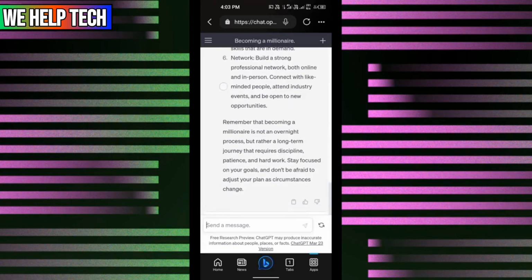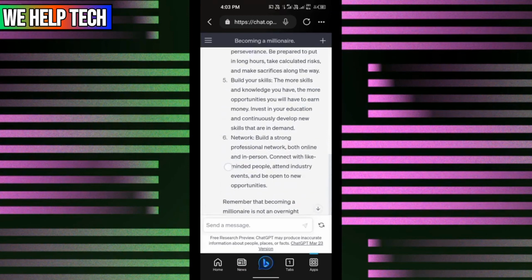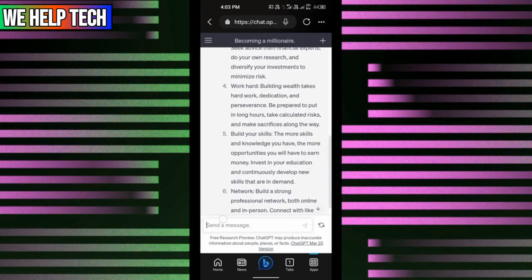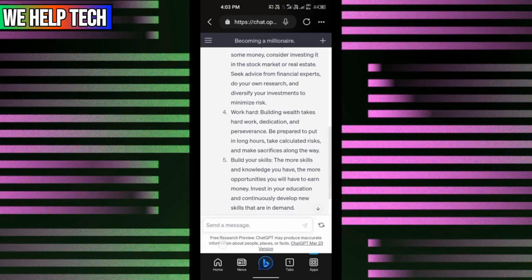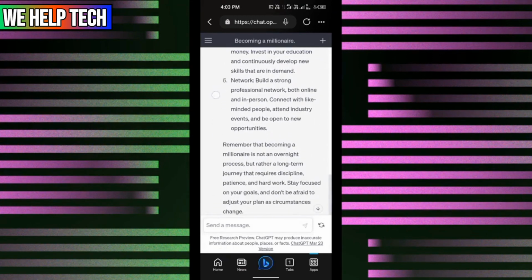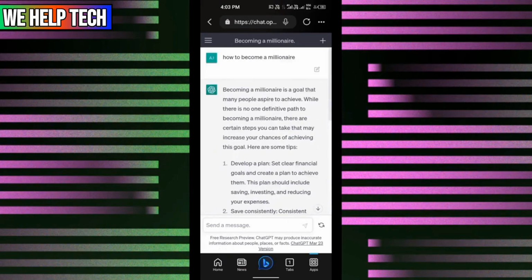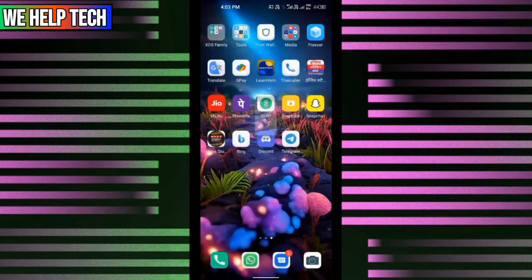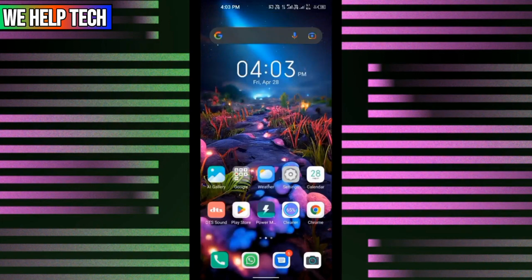You guys guess this website, and tell me whether it is really ChatGPT 4 or not. And the second method will work 100%. And you will get to use ChatGPT 4 for free.